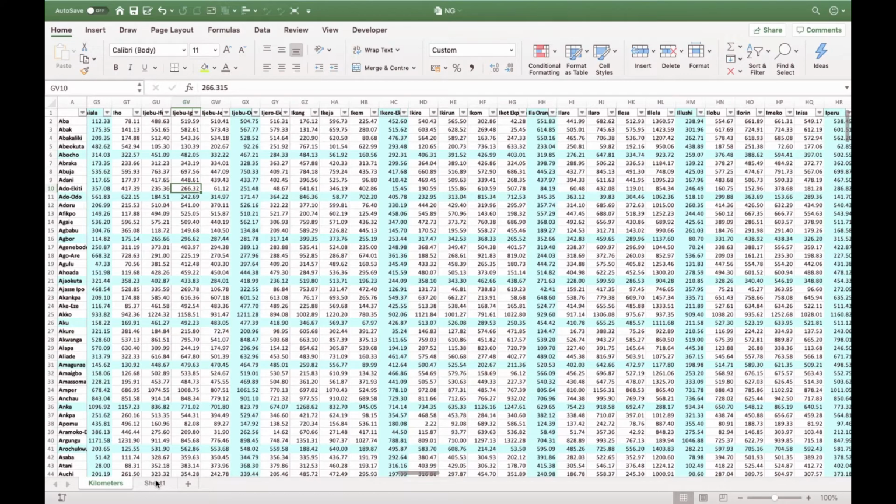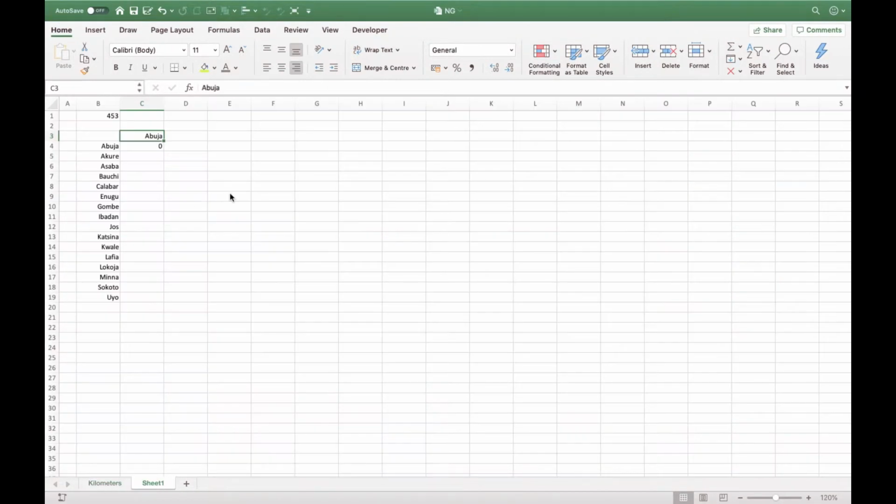The next thing I'm going to do is to move over to a new sheet and create the smaller mileage chart that I have in mind. So this is the list of the cities I want to extract the mileage chart information for. 16 cities, and I have them listed here. Next thing I'm going to do is to create a matrix. The matrix is going to list the cities in the rows and the cities in the columns in exactly the same order.